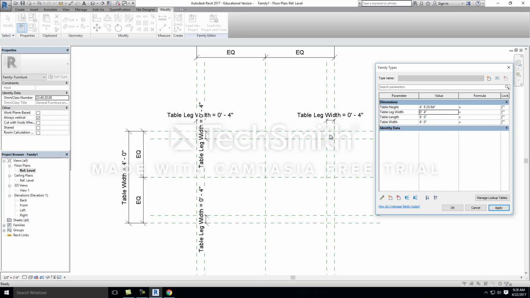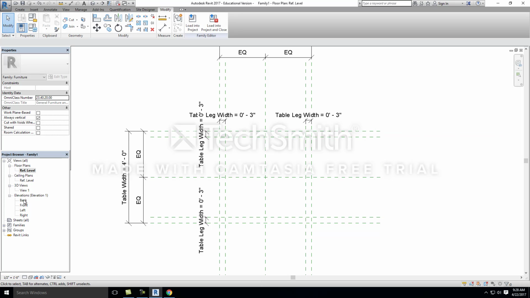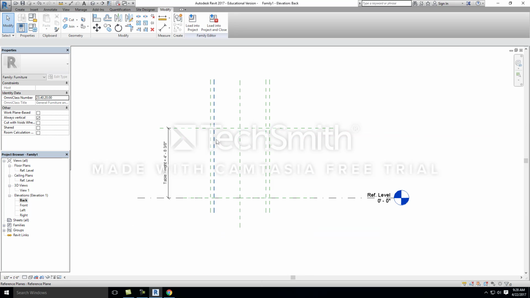Notice that all of our table legs got a little bit larger, but they also got larger to the inside of the table. We don't want them to get larger on the outside. Otherwise, these legs that we have here on our tables would start to come out, and we know that's not the way that we want that to look. Okay, so far so good. I'm going to bring this back to 4 feet. Everything's still working, so we can continue to proceed. Okay, go ahead and hit apply, and we'll change this back to 3 inches for now. And we'll hit OK.